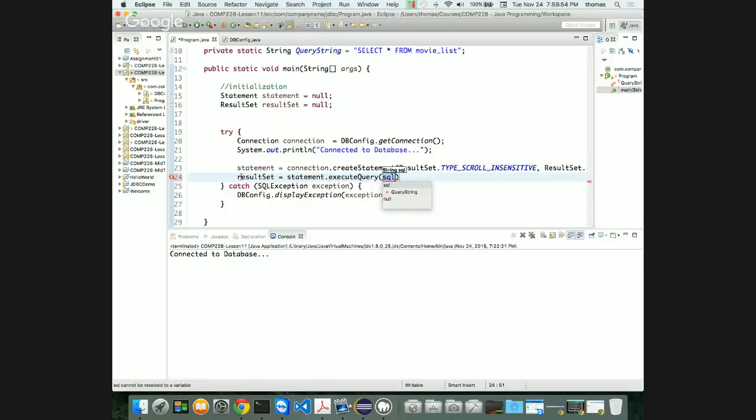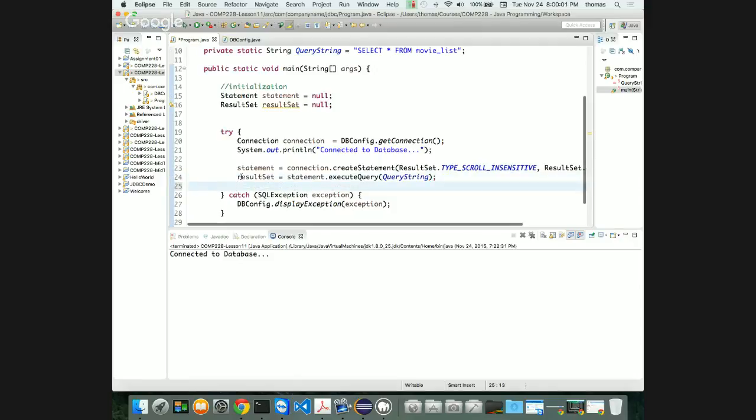And we're going to put in there the query string that we defined up above. If that makes sense to you. So our query string is what we're using, and we're going to get it inside of this object, the result set.